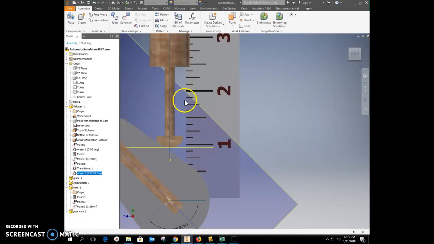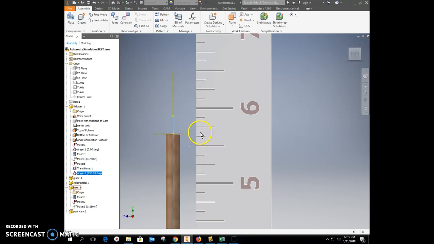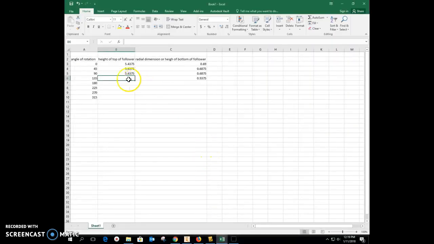Now the top, we'll go find that, and it's pretty close. You make the call on this, whether you want to say it's 5 and 5/8 or 16ths, or go to 32nds if you want. So that would be 20, 30, it'd be like 21, 32nds. So we could do that. So let's do 5 and 21, 32nds. So I'll say equals 5 plus 21 divided by 32. Let's be as precise as we can here. We get 5.625. Now go ahead and fill all this out, and then we'll make our scatter plot.